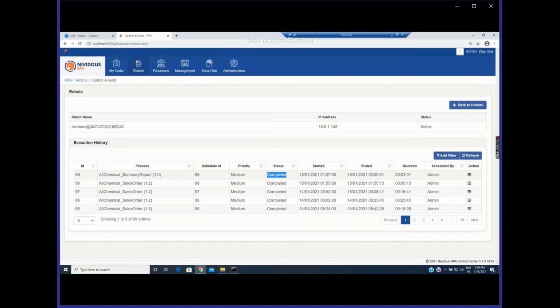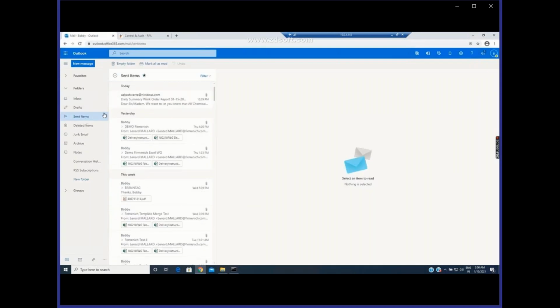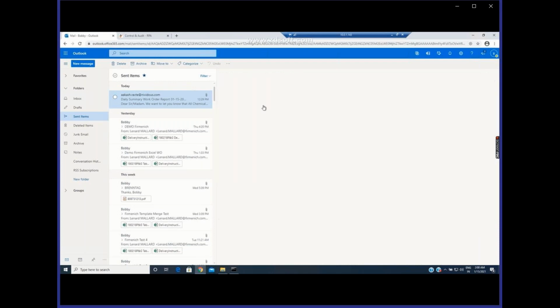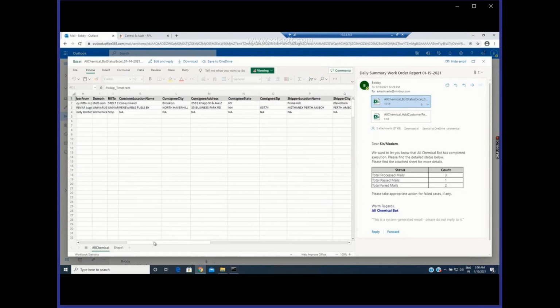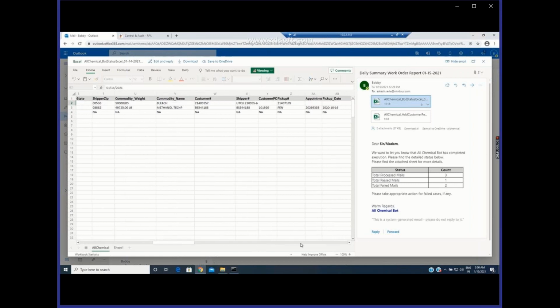At this point, this would be a physical user that's reviewing the report that's being generated by the system, and this is going right into our secondary process for adding sales orders. This email that's on the screen now is a report that's generated directly by the bot to ensure that the data being put in, it allows the user to verify that the information is correct. If it's not correct, a user can view this information, correct any changes on the spreadsheet, and submit that for processing.